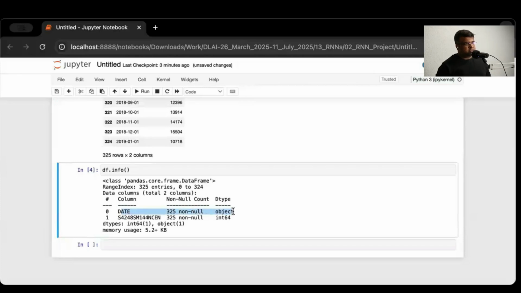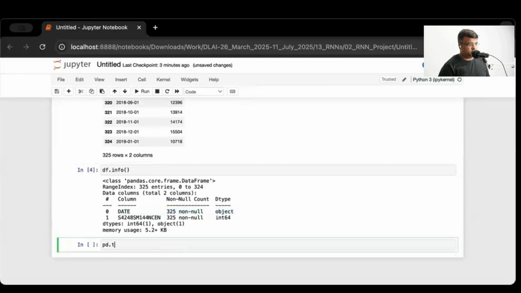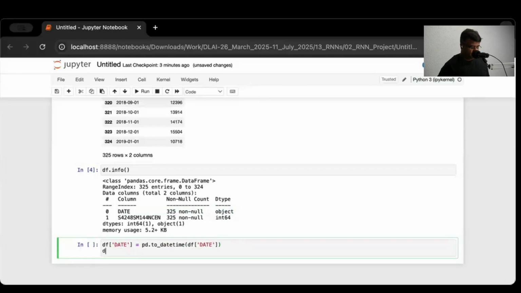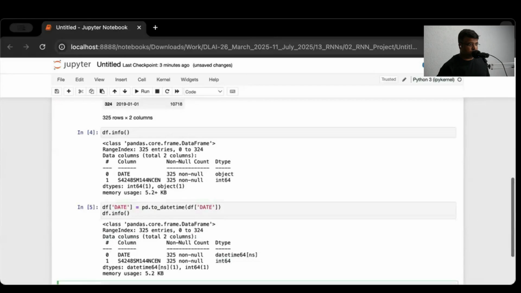So what we have to do is convert this date column from string format to datetime format, and this is being done by pd.to_datetime of df date, and then you assign this back to df date. Check your df.info now. You can see it is datetime format now.